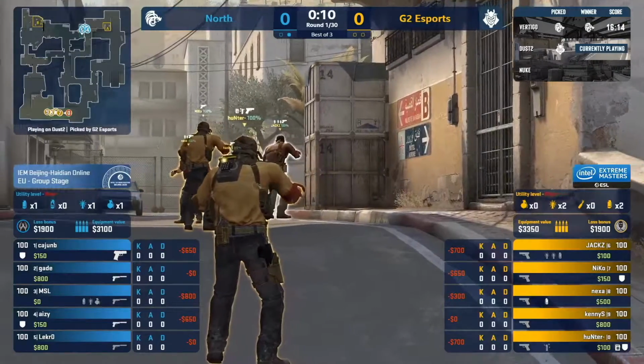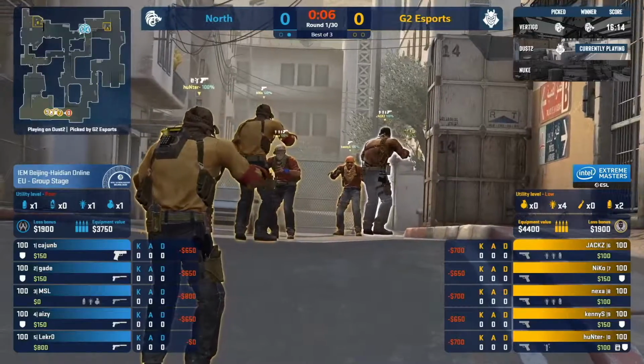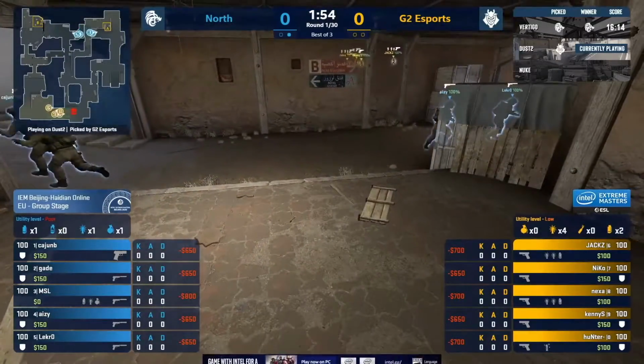It will be G2 on that T-pistol here on Dust2, and I'm looking at a lot of luxurious B spawns. What do we get out of the gate? Careful, our vests for 4. Bit of utility on MSL. Let's get this pistol round started, Chad.